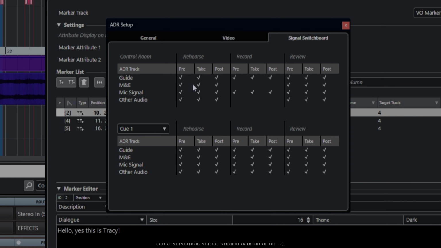Pre-take and post for record, we'll leave it off completely, and for rehearse we'll also take those off. So now you'll see when we get to actually doing the job, which is the very last icing on the cake. As you can see, most of this is set up so far.